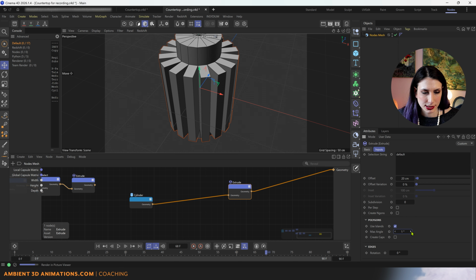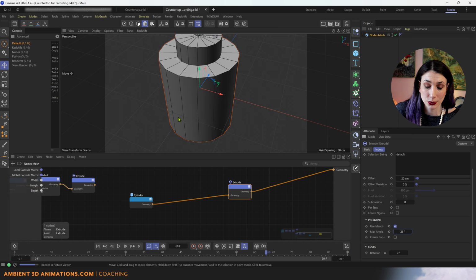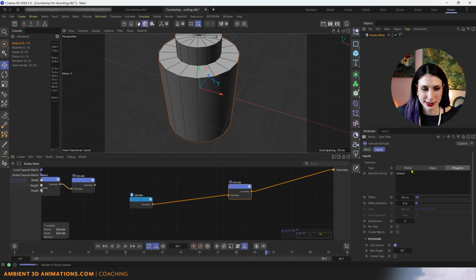Now, as we increase this, we're increasing our tolerance. So we're giving this more wiggle room, and eventually, once we reach the number of degrees that are between the angles of these polygons' normals, once we reach that point, all of a sudden it recognizes it as a curved surface. So if you are 3D modeling with curves, really important thing to know is how to extrude those all together as a group. So let's talk about our edges and our points.